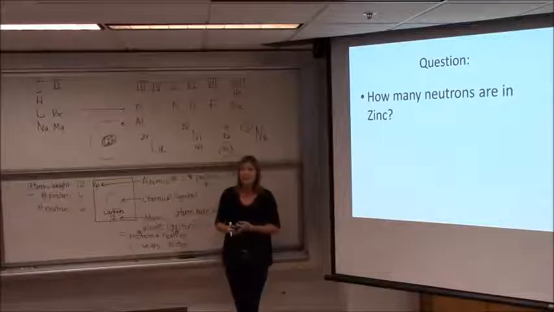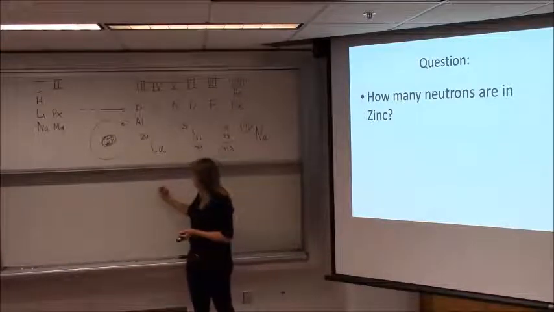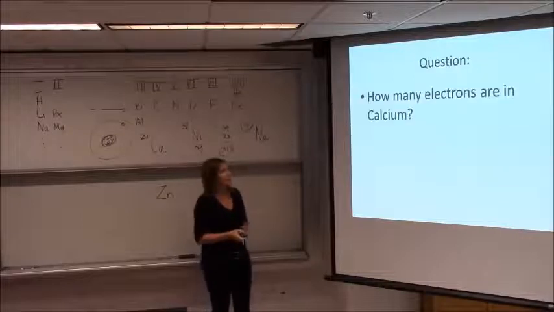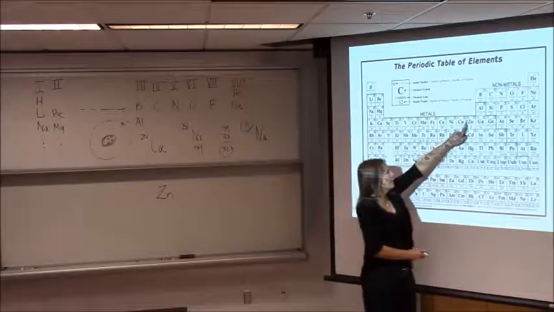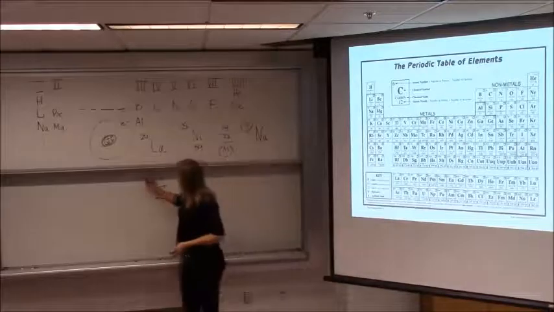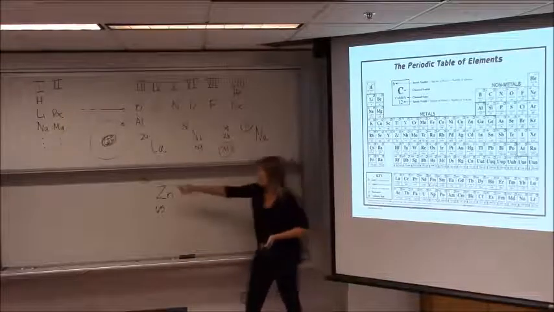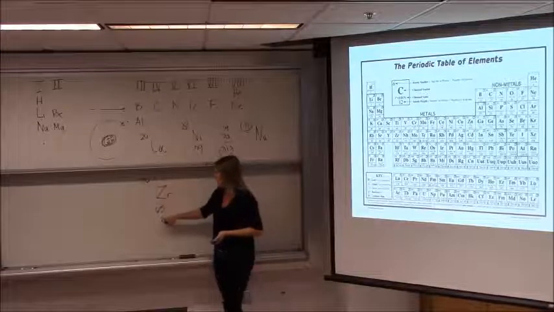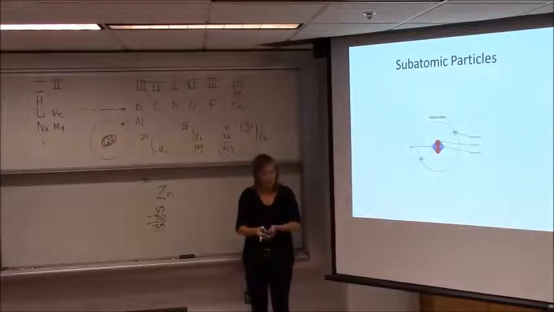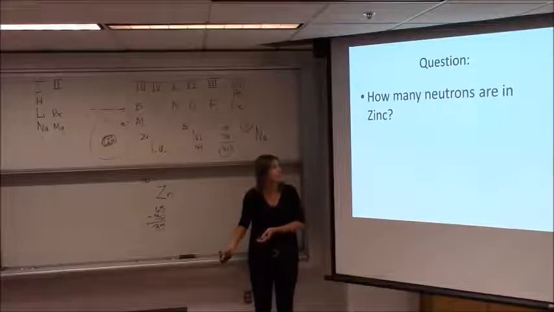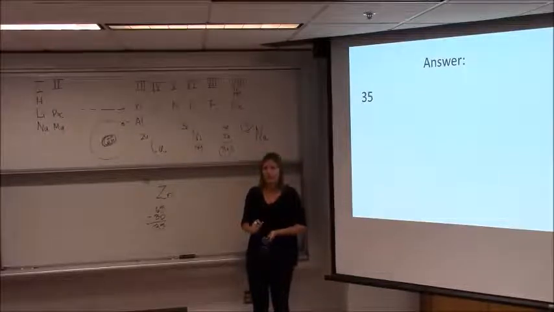Okay, and finally, how many neutrons are in zinc? Zinc is Zn. So let's go back to the periodic table. Sorry, I have to hold it down low to change it. Okay, zinc is atomic number 30. Atomic mass is 65. So how are we going to tell the number of protons? 30. How will we calculate the number of neutrons? 65 minus 30. Zinc has 35 neutrons. Let's get back to the question, sorry. 35. If you have questions about any of those questions, please rewind the video and watch that part again.